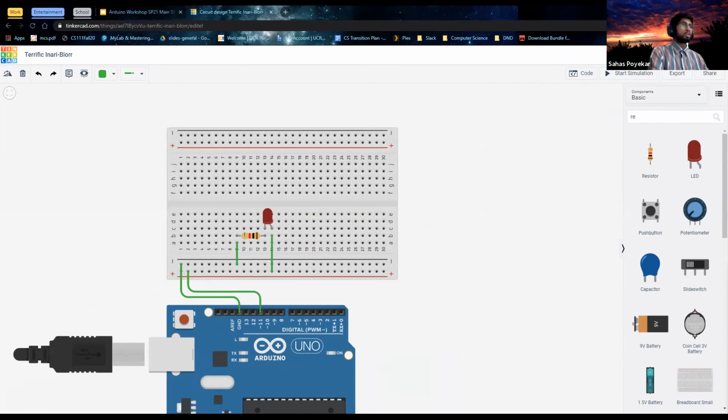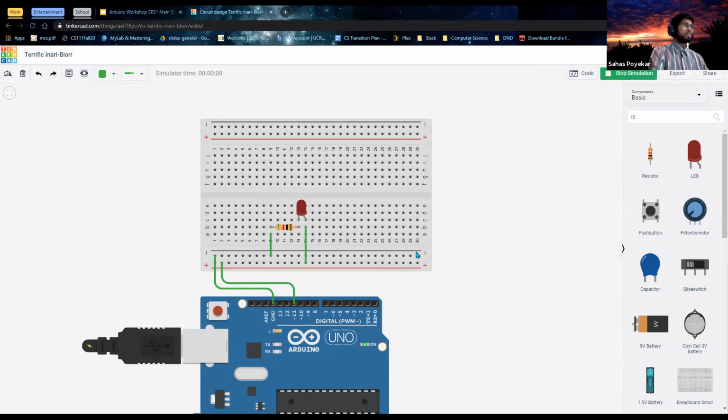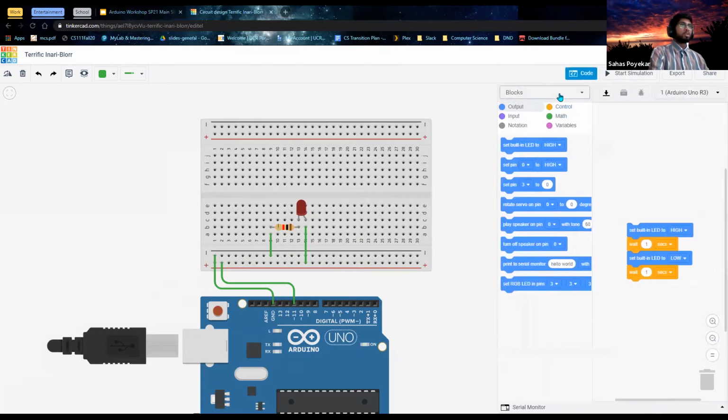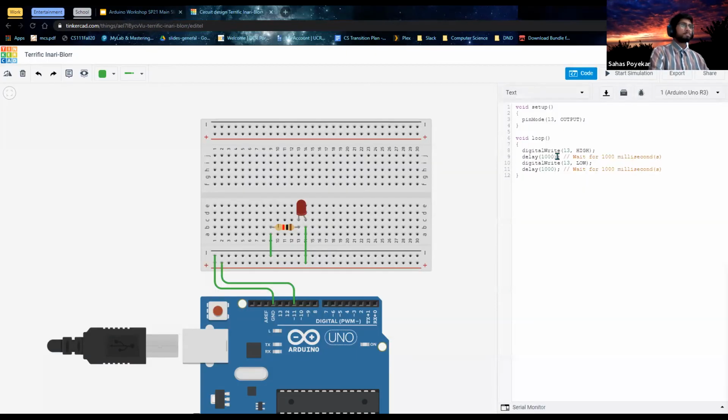Now all we need to do is write our code, because if we were to run this, it won't really do anything. So to write up this code, we'll go into our coding section and go into text code. And before we do anything, we actually want to initialize a pin that will be representing the LED pin that will control the brightness of our LED.